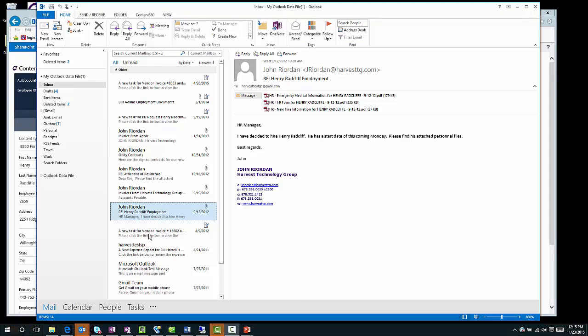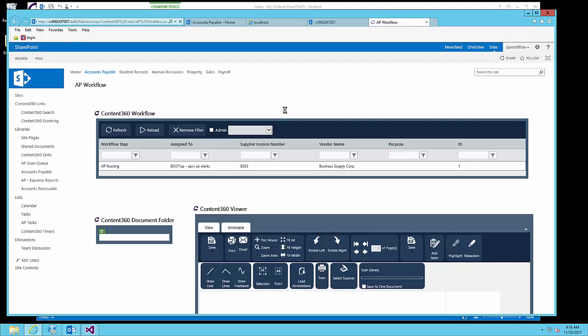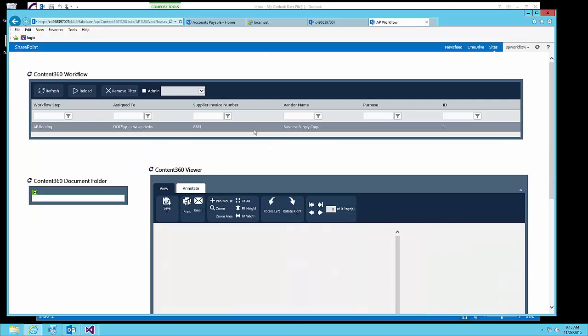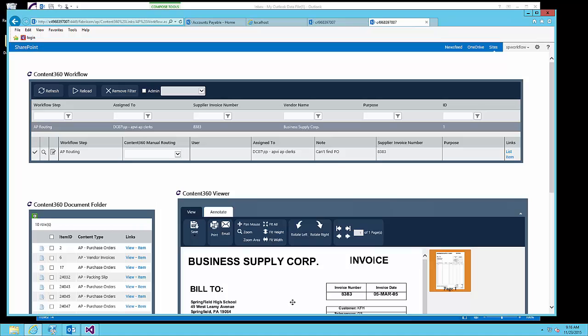So moving on from how we capture content, let's take a look at how in Content360 we can use workflow to perform sophisticated routing and approval options for these documents. The first step in my workflow process could be the receipt of an email that lets me know I have a task inside Content360 which requires my approval. When I click on the link, it takes me directly to the workflow task inside of Content360 workflow. So here's the invoice that requires my approval. When I click on the link, I see the document that's driving the workflow, the invoice which needs my approval.